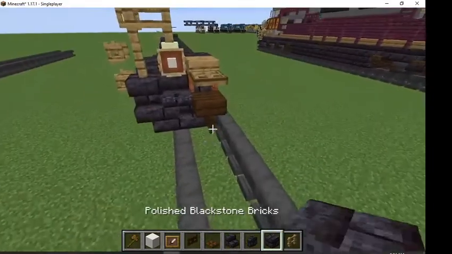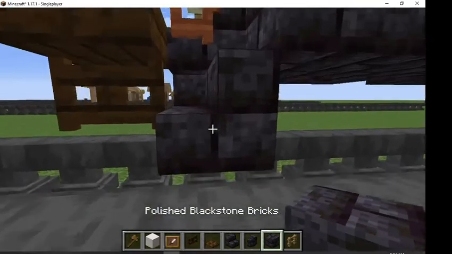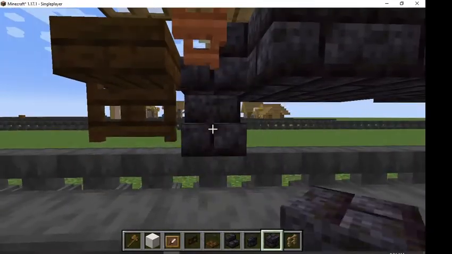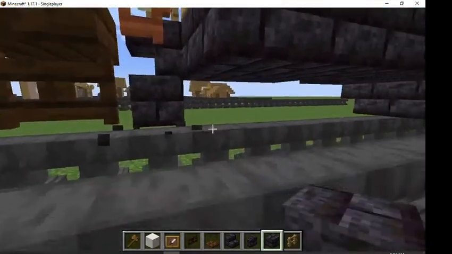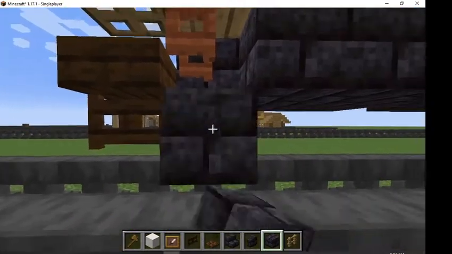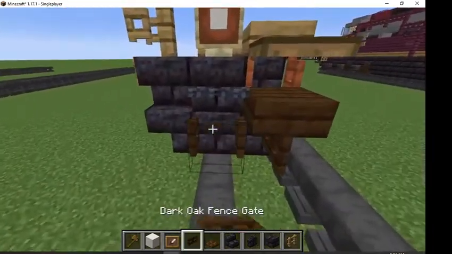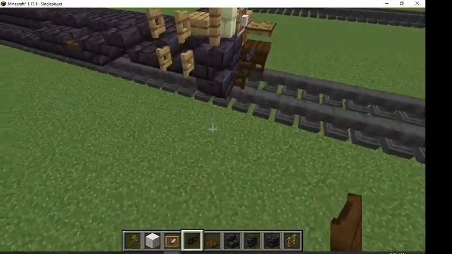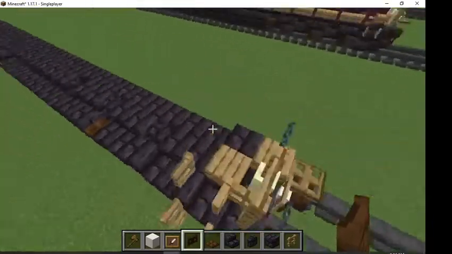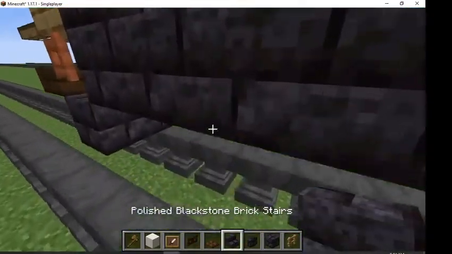Alright. So I know I literally just built that, but what we're going to do is take out this polished blackstone brick, delete this L shape here of polished blackstone brick stairs, and then add in an L shape of this polished blackstone brick stairs. That was just because I forgot to add that. That's the reason why. Put that in.